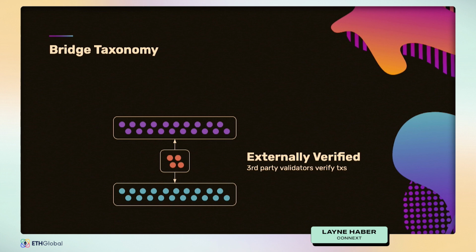Unfortunately, the concession that you're making when you're using this type of system is that you have introduced a third validator set that isn't necessarily the same as your origin chain validator set or your destination chain validator set. And that can be problematic because the security in all of these systems is only as strong as your weakest link. And so when you've added an additional validator set, that's really what's holding the security of all of your payments.